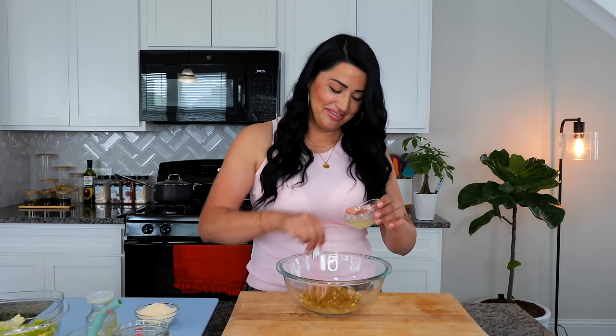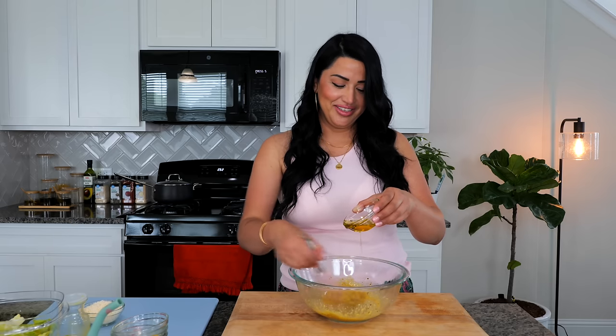And start mixing. Next, you want to add your olive oil and you want to have some strength while you're mixing. And add it gradually.